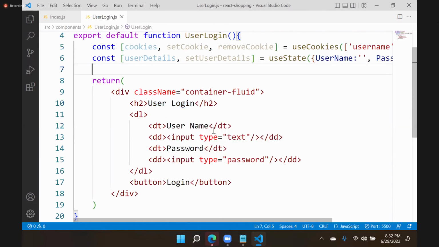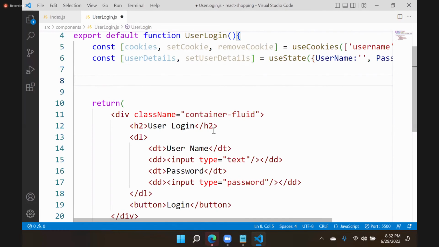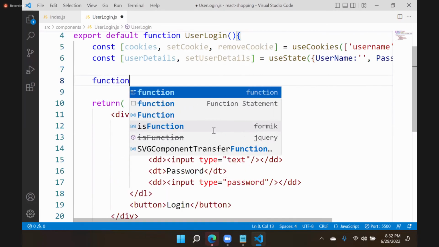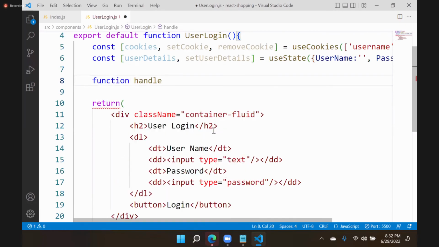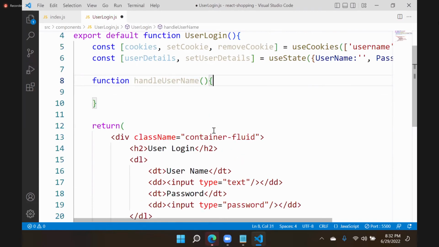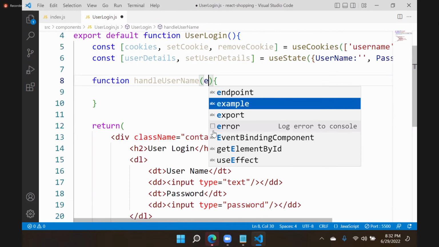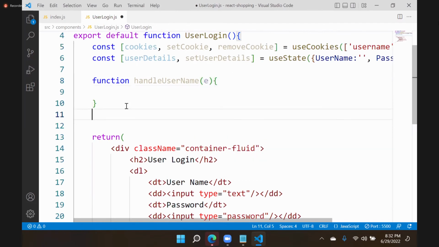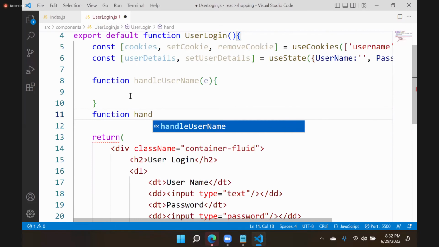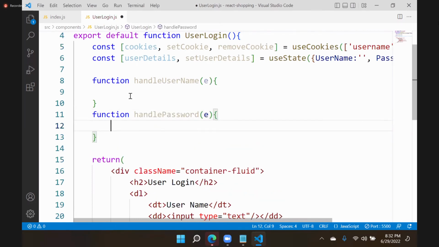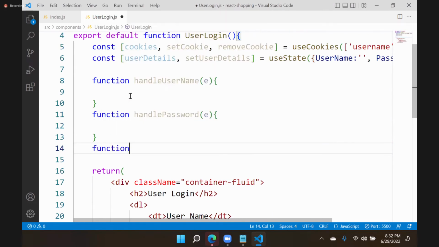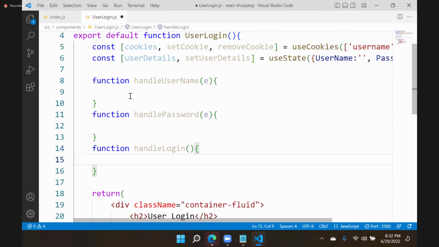We have to collect the details, then write a function to handle username with an event argument. We also have a function handle password, with an event argument. Another function is handle login, so that is details.